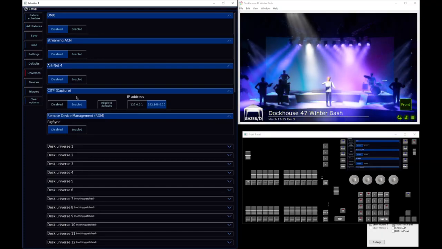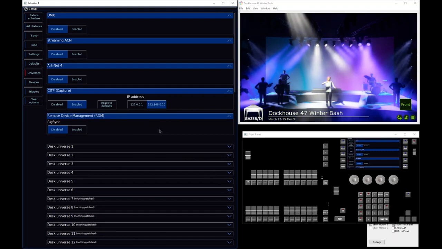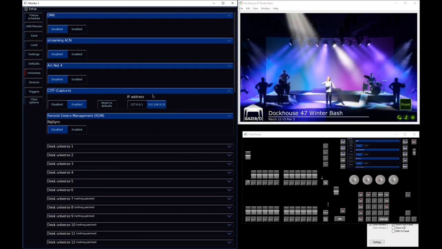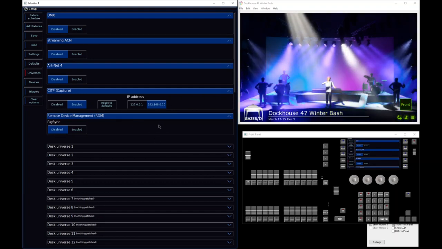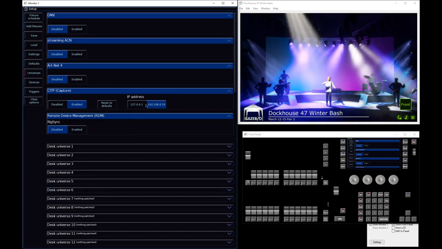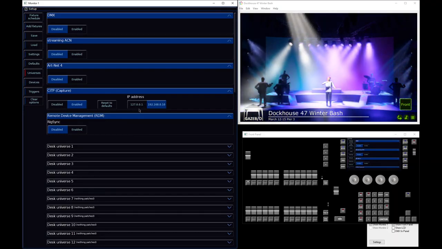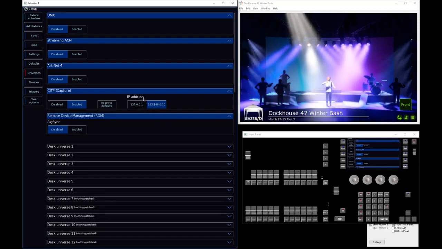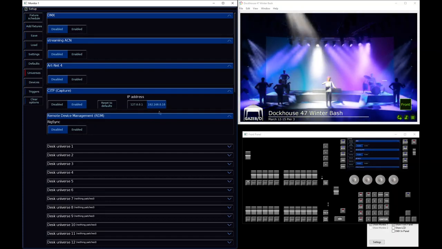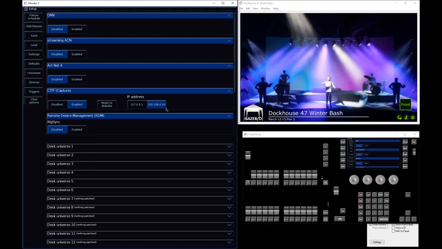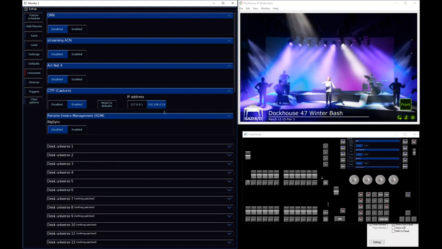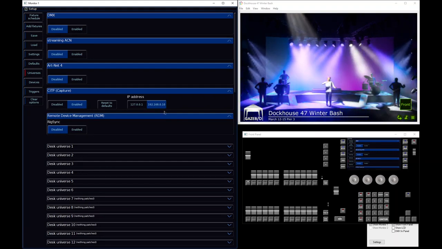So if you're on Phantom, how do we get the two software packages talking? Well, we can go and configure our network settings. And what you'll probably see in here is something very similar to me, a 127.0.0.1 address or a 192.168.0.10 or something similar. It will likely be different to what I see here though.